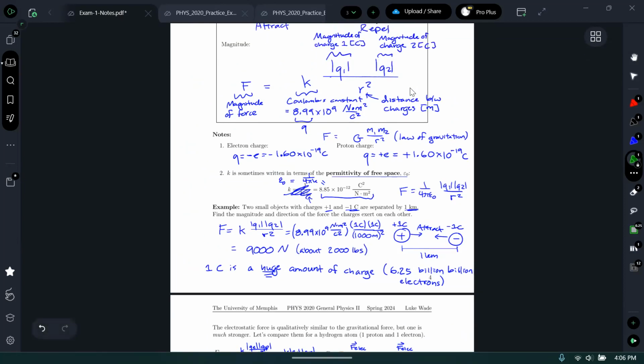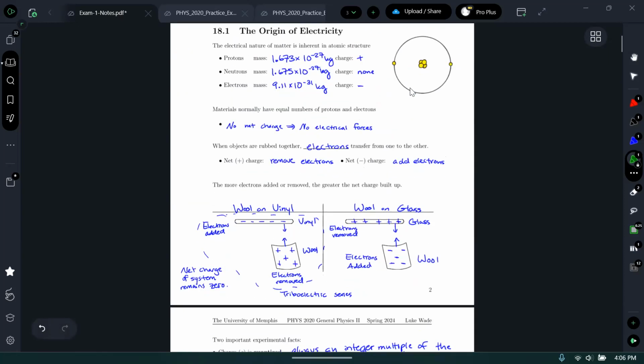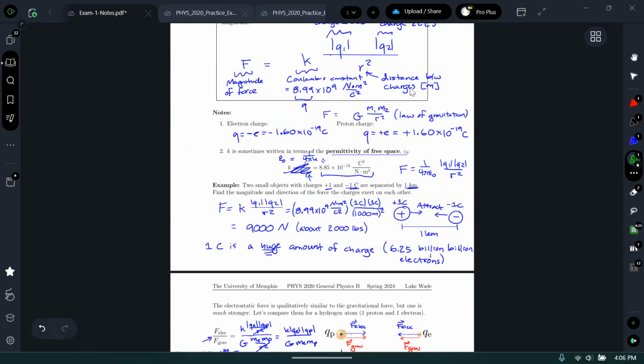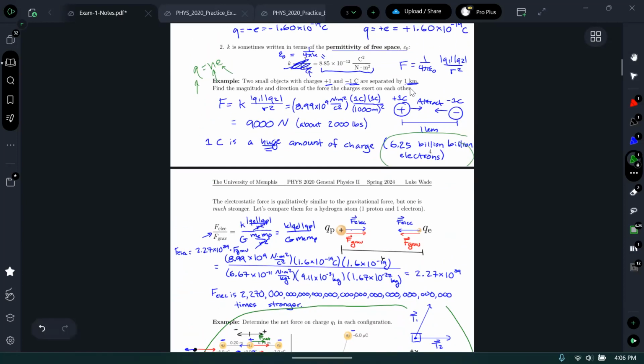And for that, it's just, let's see, we had that up here. Where'd that go? Maybe I didn't have it in this, but I think I had it in the homework. But it's just more or less the equation is Q equals NE, where the total charge is Q. E is the fundamental charge, 1.6 times 10 to the negative 19. N is the number of electrons. So if you're solving for N, you would say it's Q over E, and that will tell you how many electrons you have. That's how we got this as the number of electrons in 1 coulomb of charge.